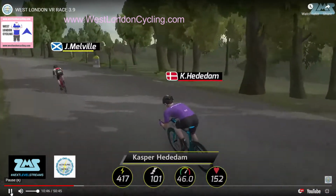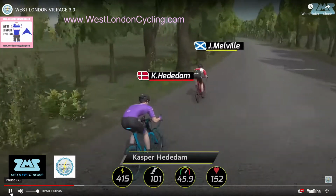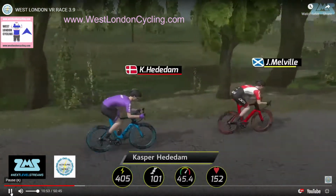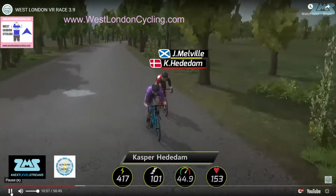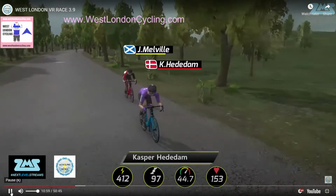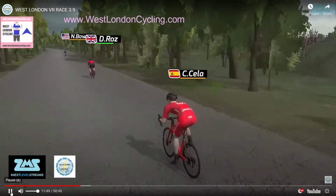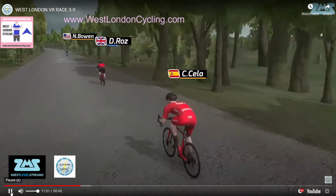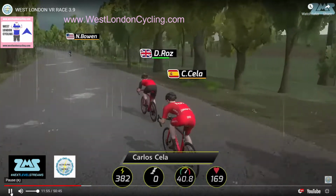And consequently, we could do 5-second gaps, which we believe made it quite interesting because you can see the riders getting quite close and you get little individual tussles with no draft benefit. So this made for a much more interesting race. It also meant that people on the start line waited less, and it also meant the finish was effectively quicker because there wasn't a long time between starters and finishers.